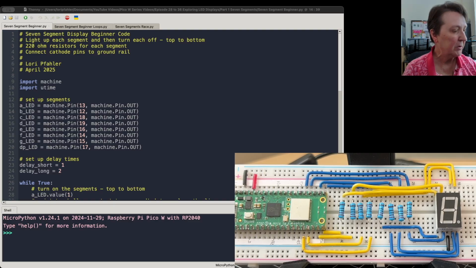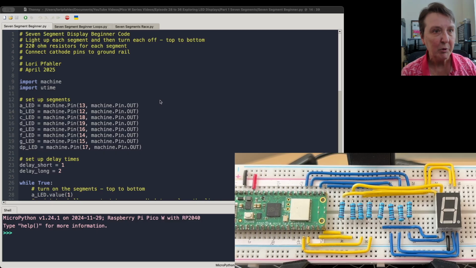Okay, we have the actual circuit here, and you can see I took the time to make my own connections rather than using jumper wires. I tried that initially, and it just wasn't reliable. Something would come undone, and it was pretty frustrating. So when you hook up something this complicated, making your own connection wires is probably the way to go. So that's all good, and you can see I have a common cathode connection here on my 7-segment display. And now this is going to be what I call a beginner code. Very simple code.